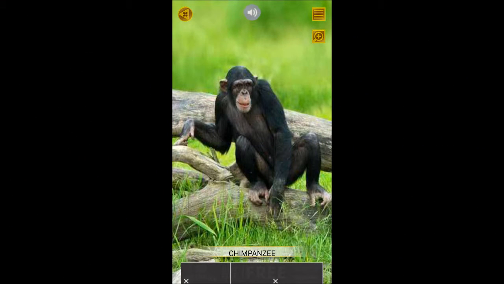On image 2, you see a picture of a chameleon. It says chameleon in text down below, and then it shows a picture of the chameleon as well as a sound button at the top. On the right of the app, you can see that there's a zoom button and a list option, and that's where you can go through the images on a list. Picture 3 just shows a chimpanzee, which is one of the many animals in the app.